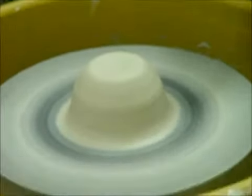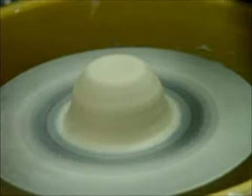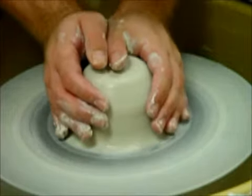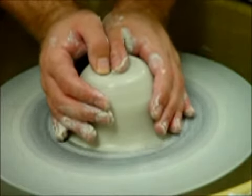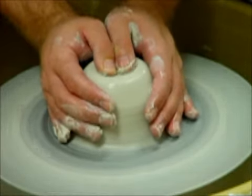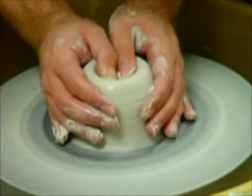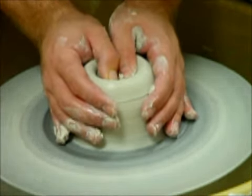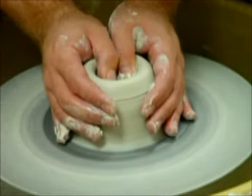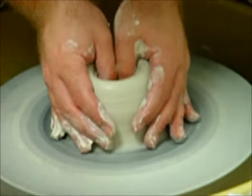At this point I will slow the wheel down. You don't want it to be going this fast. You want it to move roughly at this speed. I will place both of my hands gently on the sides, and I will place both of my thumbs on top next to each other, and then while holding the clay on the side I will start opening the clay. Basically, in layman's terms, I'm making a hole for the pot. So I will just go exactly down the center.